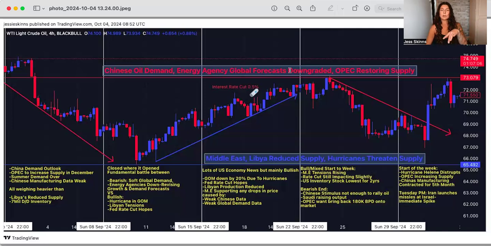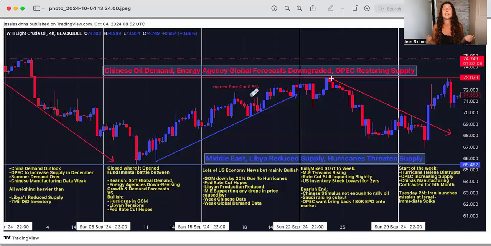And now I'm going to move on to the bullish factors at the bottom here. And these are the factors that provided a level of support or pushed price up over the course of the last month. And I really do feel that these bearish and bullish factors were in quite a big battle this month. So the Middle East, I don't really need to explain too much about the Middle East.